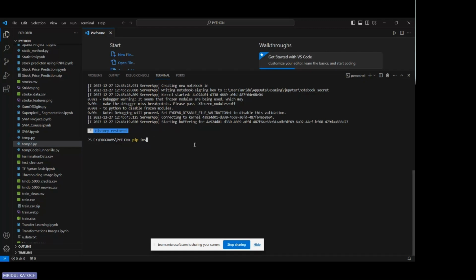pip install Jupyter notebook. Please make sure your spelling of Jupyter notebook is correct. I have already installed it on my PC, so it will show a different response. When you install it, it will take some time, around 2 to 3 minutes, so till that time I'll wait.